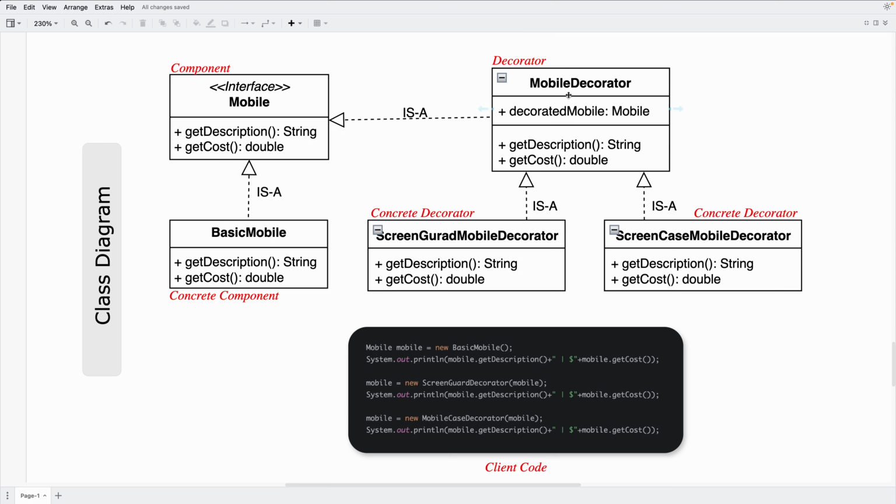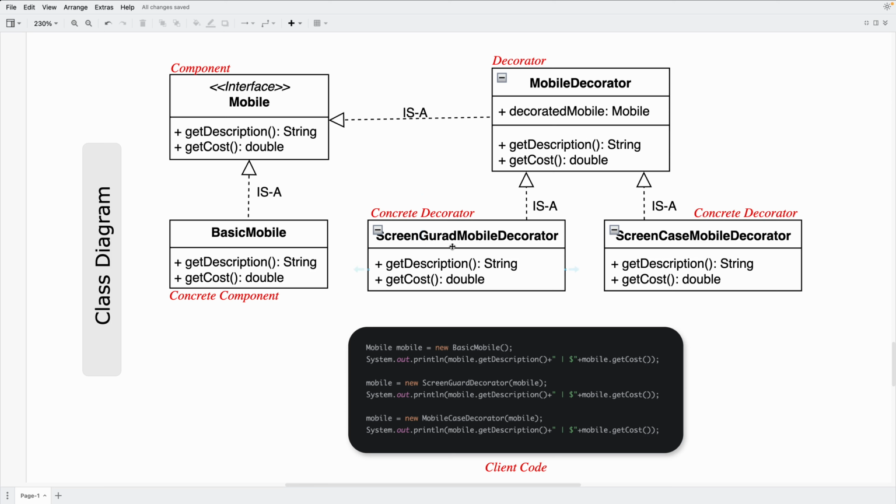And on the right side, we have the parent MobileDecorator, which is also an implementation of the Mobile interface. And from this MobileDecorator, which is the abstract class, we have inherited further concrete decorators, which are the actual decorators that define the actual behavior or properties which we want to add on top of the base mobile component, right?